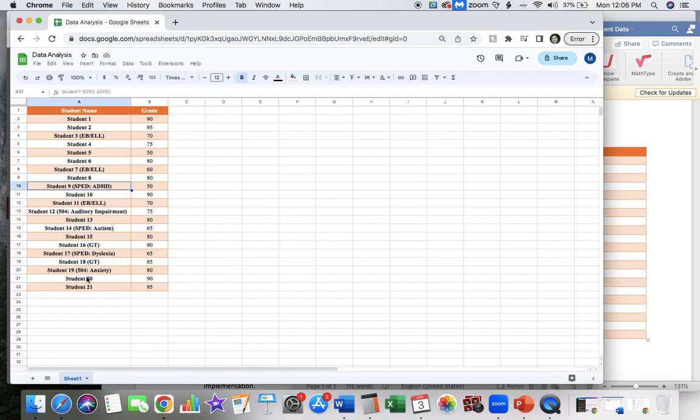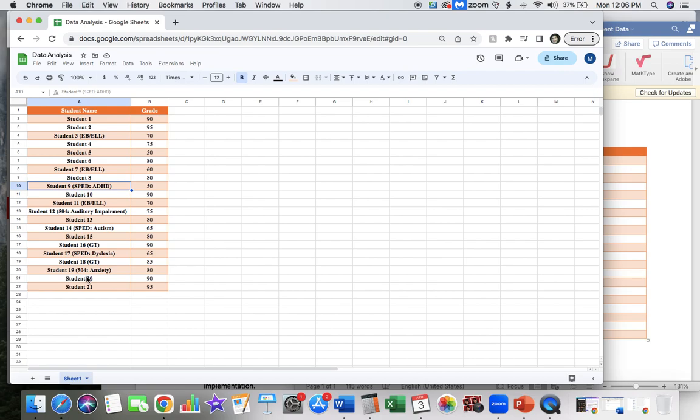So at this point, you should have an idea of who your students are, right? Because as teachers, it's really important for us to know all of our students because we want all of our students to be successful. So we know that some students are going to need a little bit more support than other students, and other students would benefit from differentiated instruction to meet their needs.